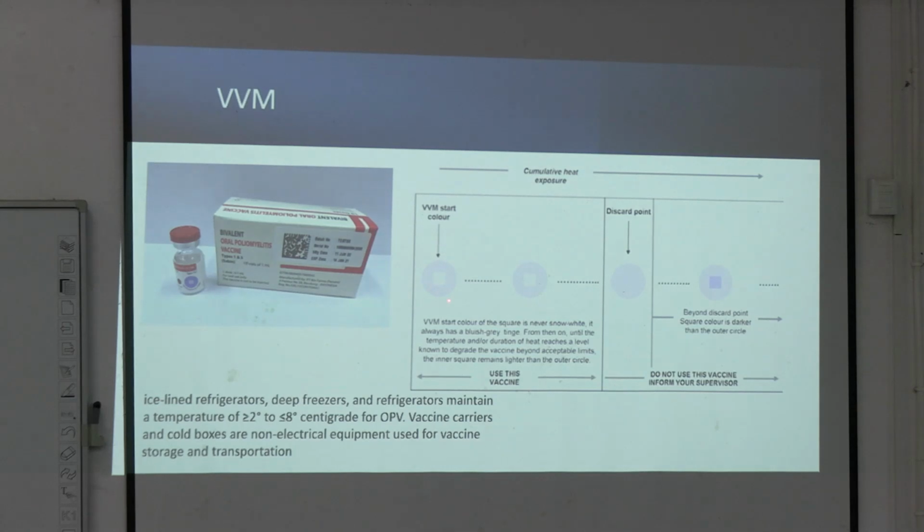So when you are able to see the square as white, then this is fine. The temperature is fine. Whenever you don't see a square, and when you see a square which is blue, then you should not use the vial because there was a break in the cold chain somewhere. So this is the vaccine vial monitor. আজকে শিখলে আর ভুলবে না। ফাইনাল ইয়ারেও দেখবে জিজ্ঞেস করেছে এই সেম কোশ্চেন পেডিয়াট্রিক্স এ। So whenever you see this kind of pattern, একটু whitish আছে কিংবা white আছে, then use the vaccine. When you don't see the square and when the square is blue, you discard it. Okay? I thought this is relevant because this was asked to me at some point.